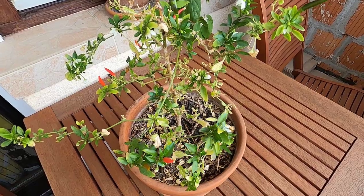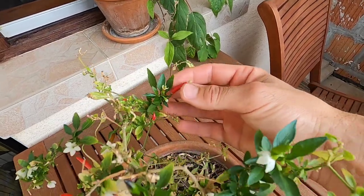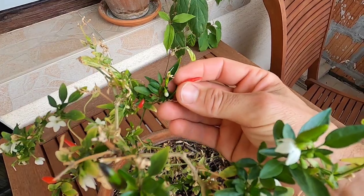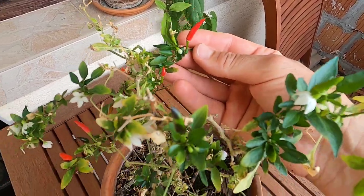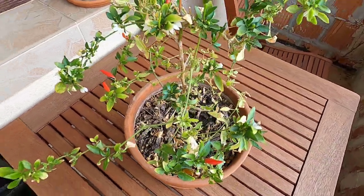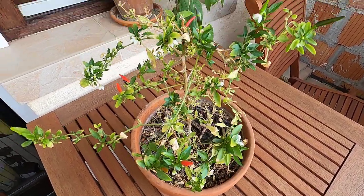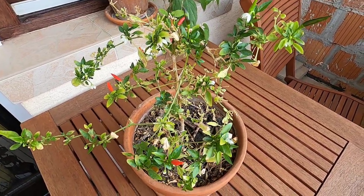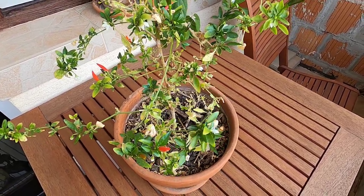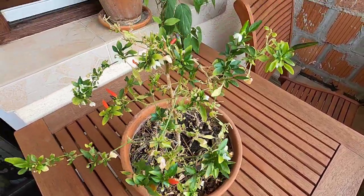Yeah, it just brings a little bit of joy in the winter as well, which is kind of cool. You can see there's quite a few nice ones here, just a nice little flower on it still. Looks pretty nice. Definitely recommend this to anybody — if you have some nice little spicy chilies, you can grow these in a small container and they do pretty well and they survive years. This one looks like it could really use some refreshing. I've got to maybe give it some new soil — it's kind of washed out of the center there. Maybe top it off with a little bit of fresh mulch as well.